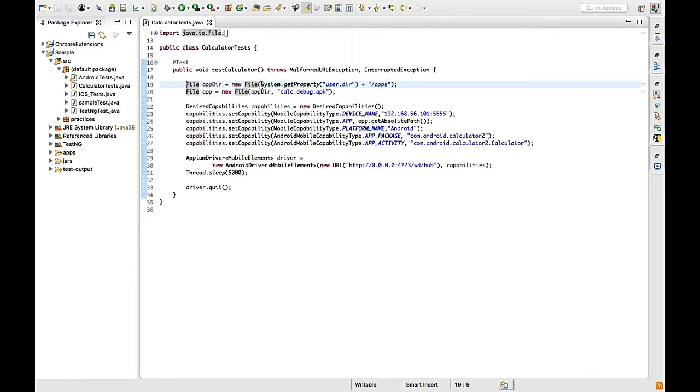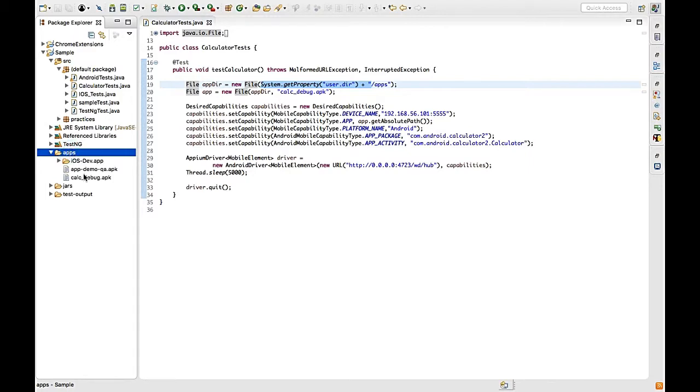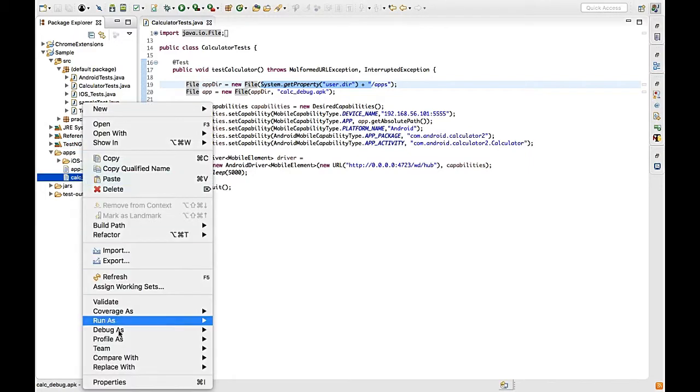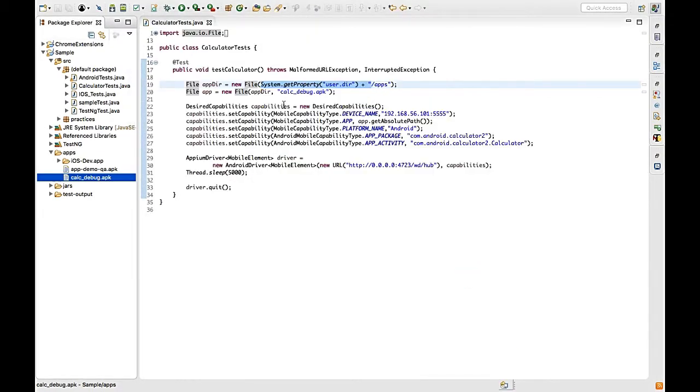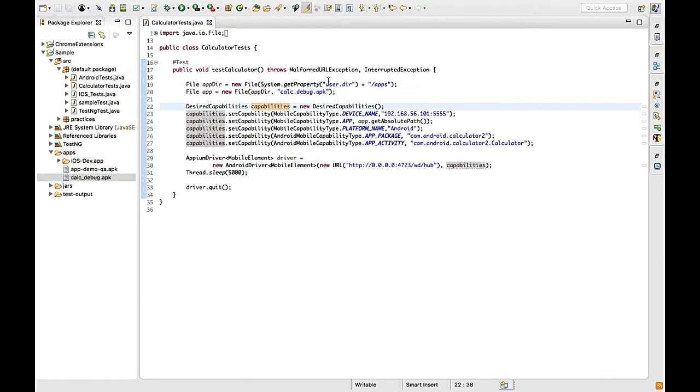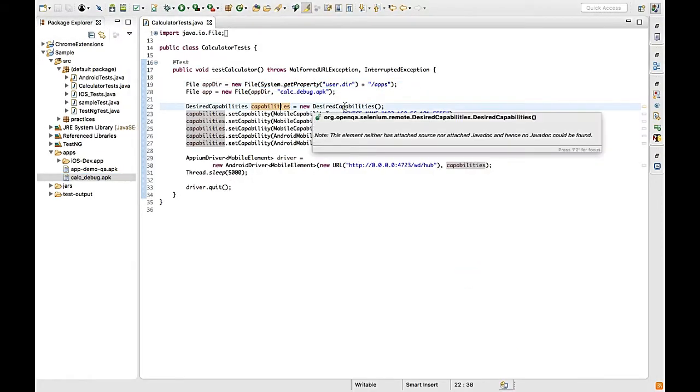So I have used this line. You can use the absolute path also here. Just go to here, right click, properties. You can use this path also. Okay, but the smart way is by using System.getProperty user.dir. Now what is this? This is a Java property.